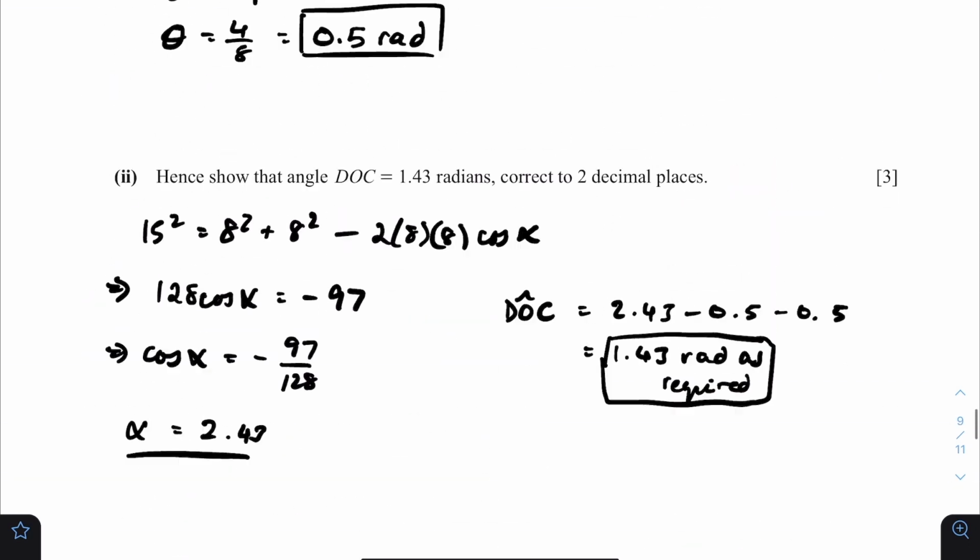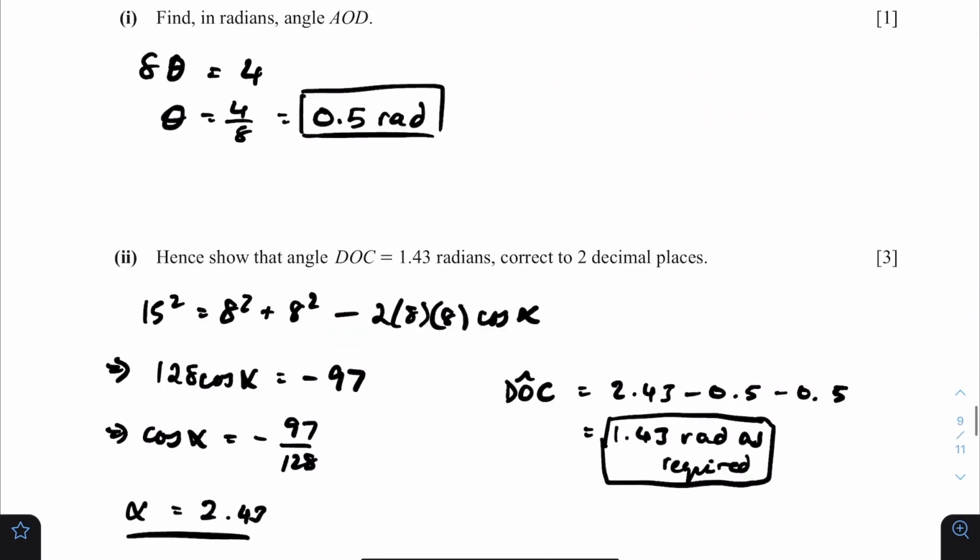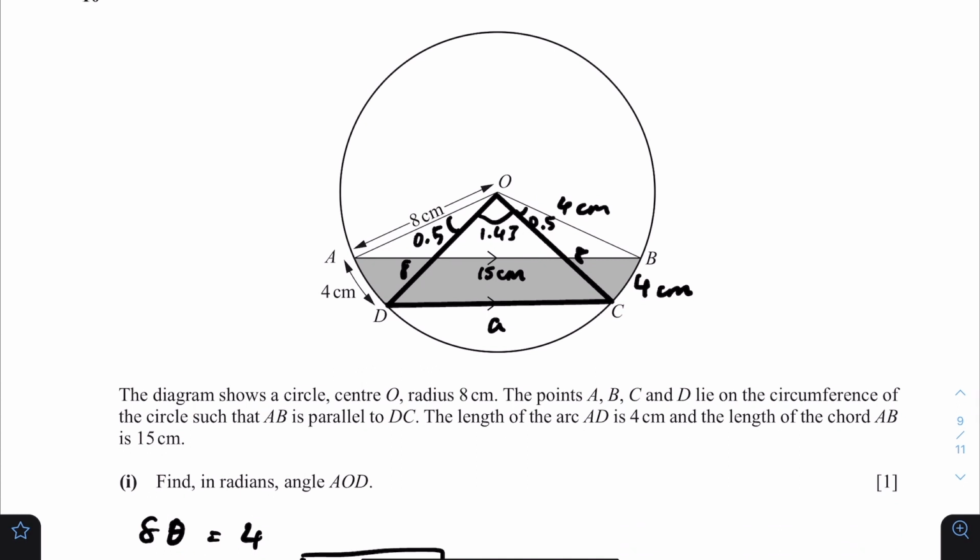And now they want us to find the area of the shaded regions in our next question. So if we go up here, let's try and figure out how we might do that. There are two ways of doing this. What I was thinking we could do is find the area of triangle AOB, find the area of sector AOB, and then subtract the triangle from the sector to get the remaining. Well, no, that would not work either. Let's just think about this.